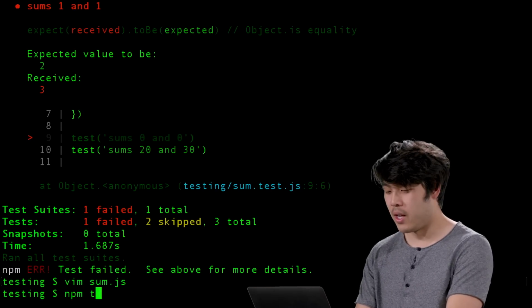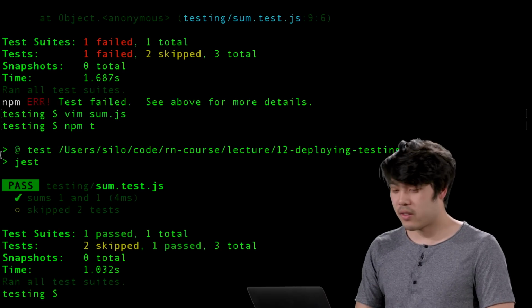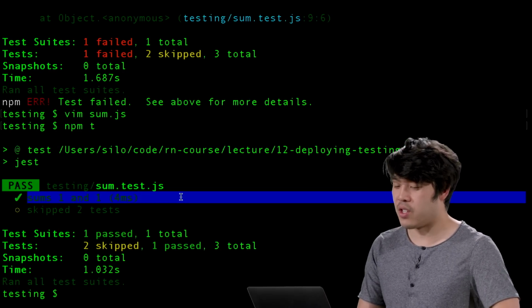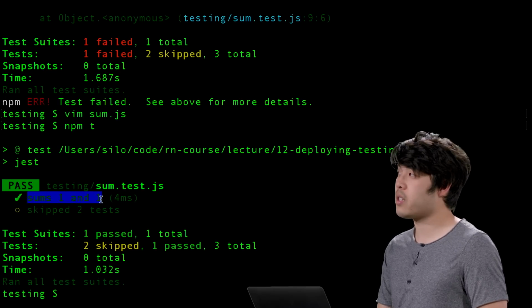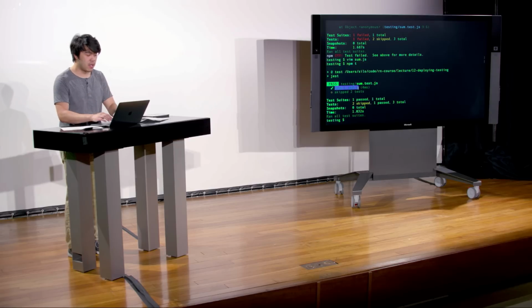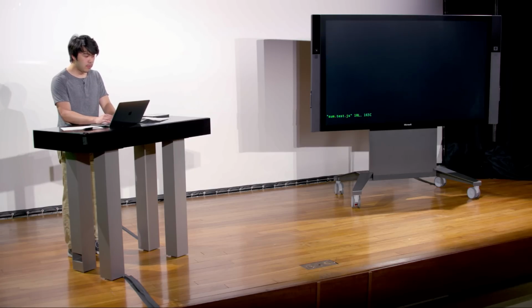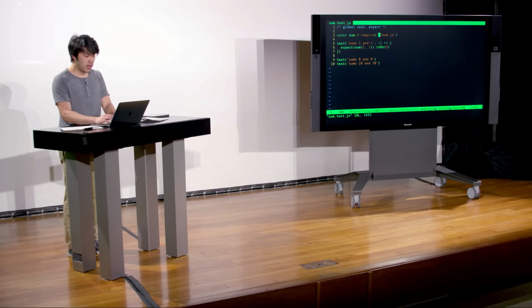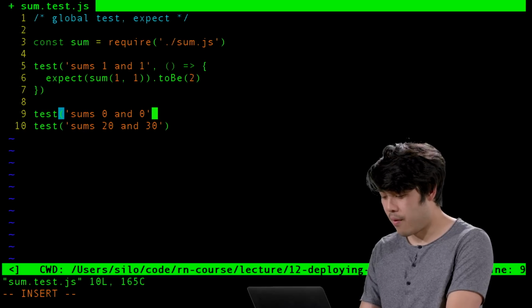So now let's go ahead and run npm test again, and we'll see that now it passes, and it gives us a nice little green check mark next to our sums 1 and 1 test. So let's go ahead and add the rest of our tests. Here we expect this to have a value as well.